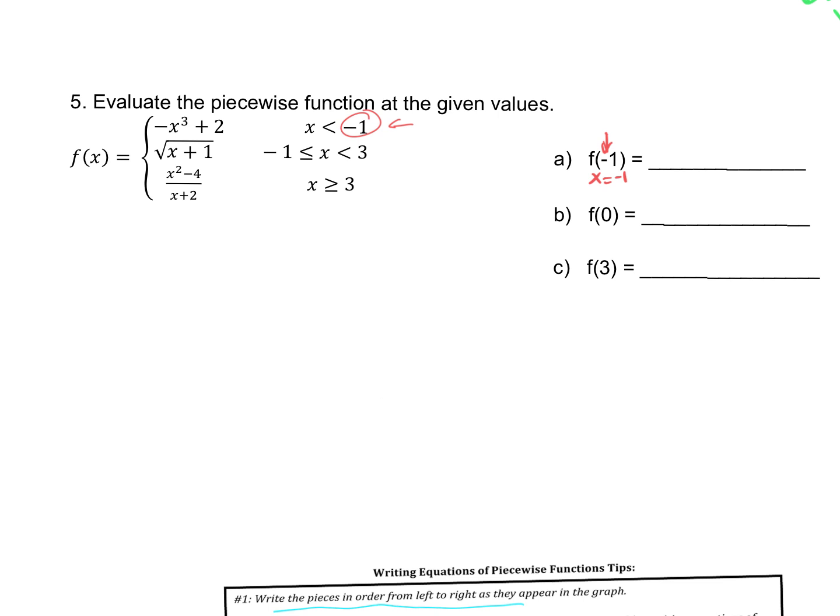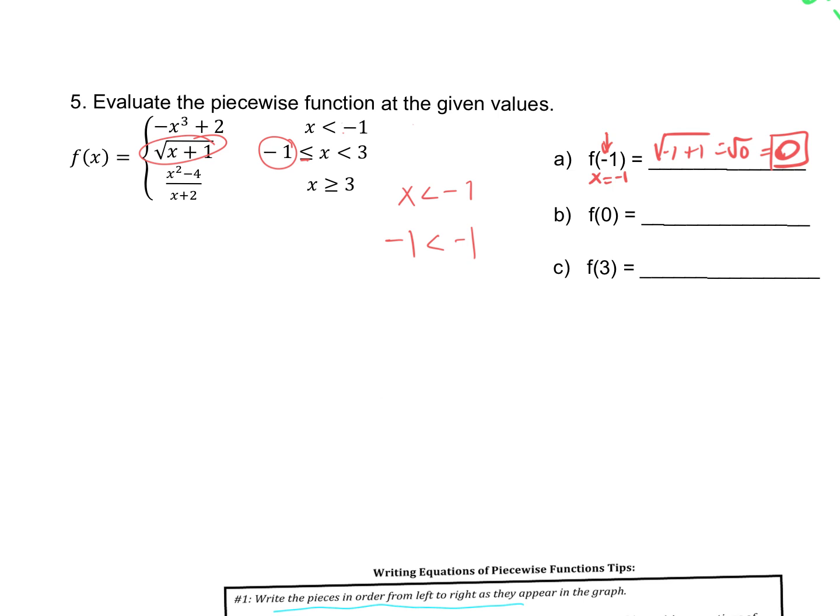I see a -1 here, but if I write this as x is less than -1, and I put -1 as my x value, because that's what I said it is, -1 less than -1 is not true. So it can't go in that one. So we're not going to use that. I see another place where a -1 might fit, and I can see it's there. It has an equal to right here, so I know I'm going to use this to find f of -1. So substitute in here, in place of x, you can put -1, that's 0, x squared is 0, and I just get 0 as my final answer.